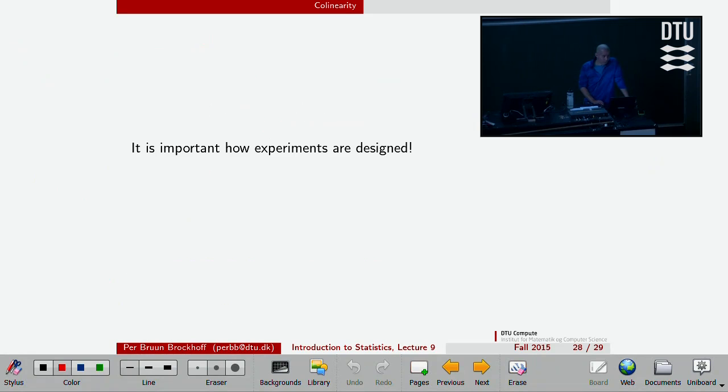There's a big difference between setting up studies on your own and just observing nature. Observing nature can be good and necessary. There are limits to what we can do experiments about, but whenever it's possible to design them yourself, then you can identify such effects that you might not otherwise be able to identify by just studying nature, because the different x's co-vary, they are potentially collinear.